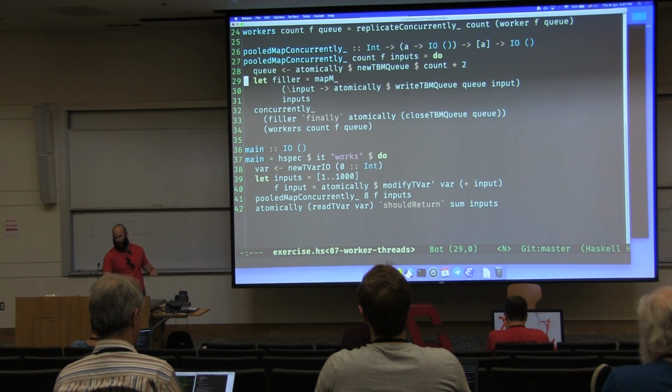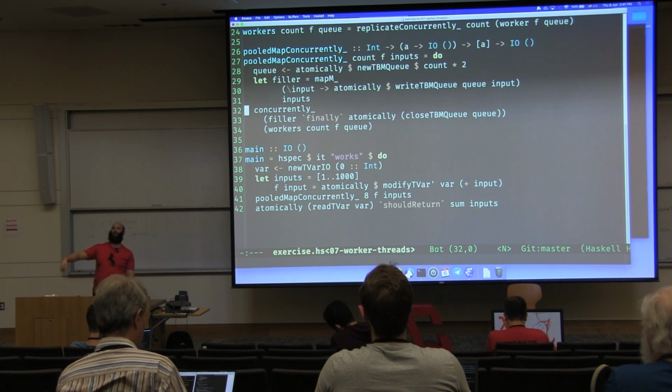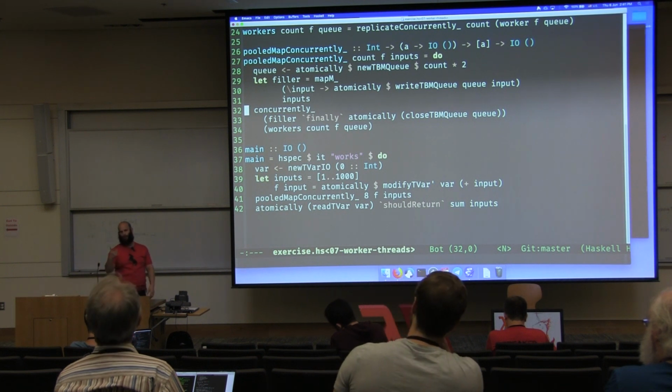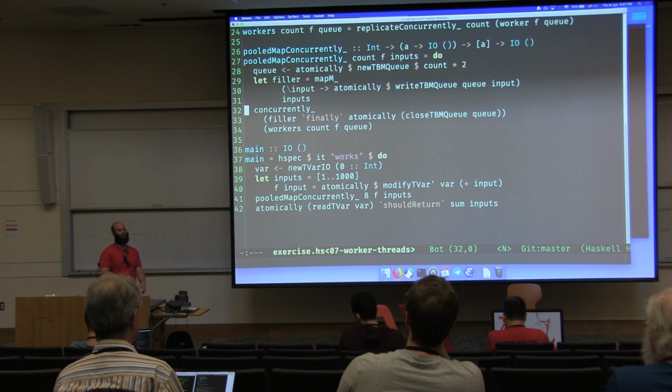At the same time, concurrently with that, our filler is going to sit on the other end and keep slamming things onto the back of the queue. So we've got this little dance of 8 threads pulling, 1 thread filling. If the queue is completely full, the filler is going to block. If the queue is empty, but the filler is still running, so it hasn't closed things out yet, the workers are going to block and wait for more things to become available.